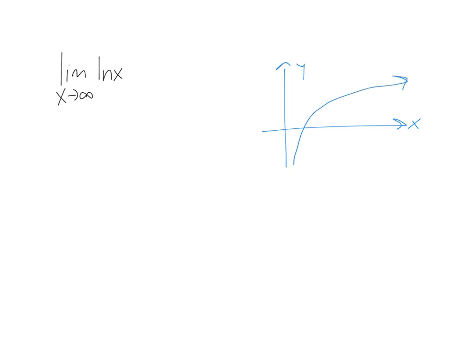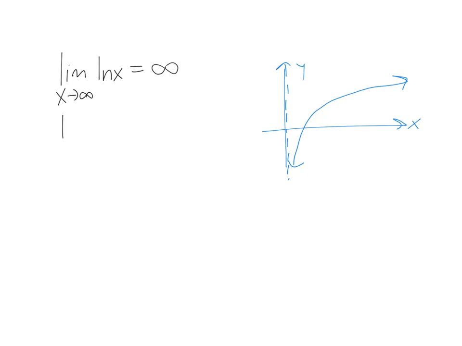So now let's think about our log function. Let's say we wanted the limit as x approaches infinity of the natural log. So this graph looks something like this, where the y-axis is now our asymptote. So as x gets infinitely large, our function values continue to get large. Not as quickly as an exponential function, but this limit is still going to be positive infinity.